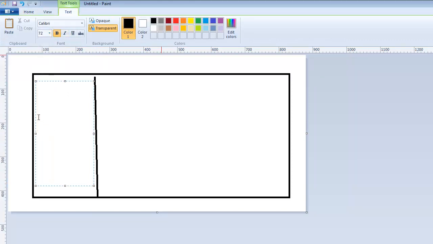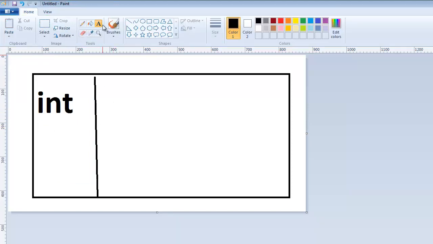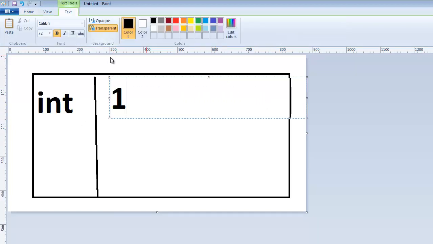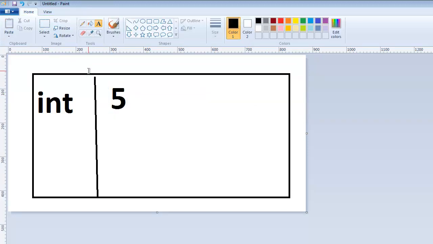And so let's say I declared an integer. It would say, okay, how many integers are there? Well, let's say we only had 5 integers declared in our program. Easy enough, right?